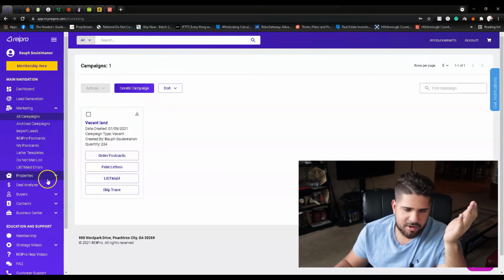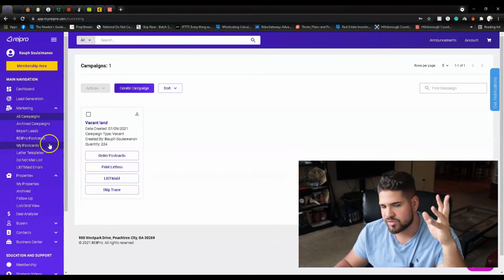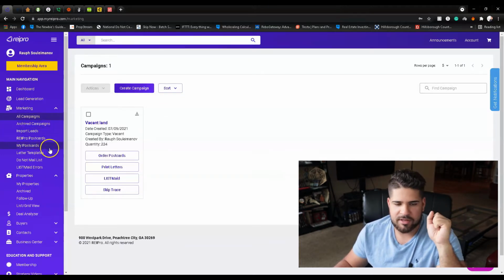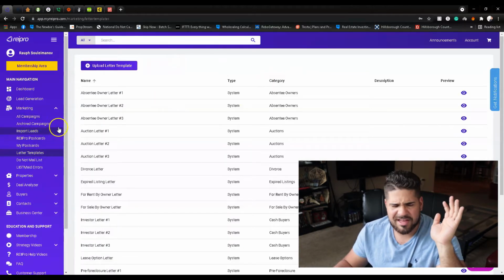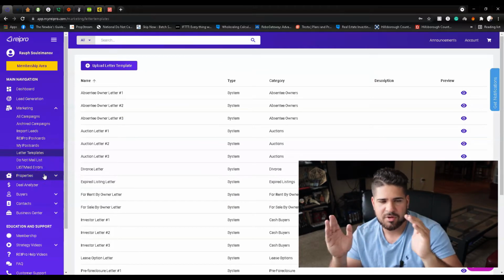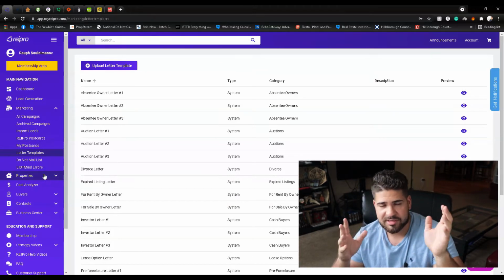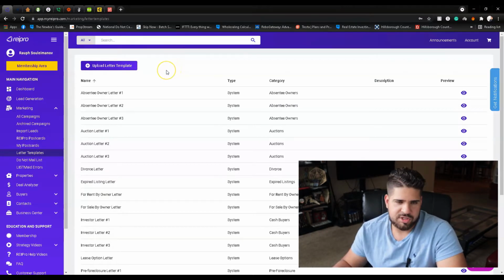The cool part about it, I guess, is the same thing that Propstream does too. They have the postcards that you can do. You can create letter templates and stuff like that. So I guess it's regular stuff. A lot of these softwares are very similar. I guess it's just a preference at some point. With this software, the price is $97 per month, which I think is the same price for the other two softwares as well. So pricing, they're all the same.